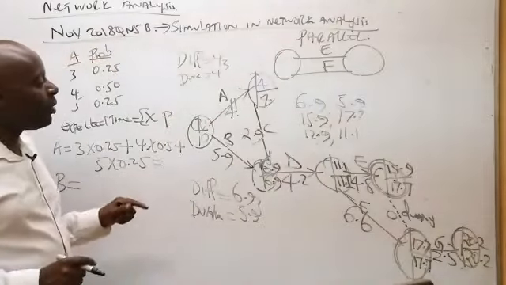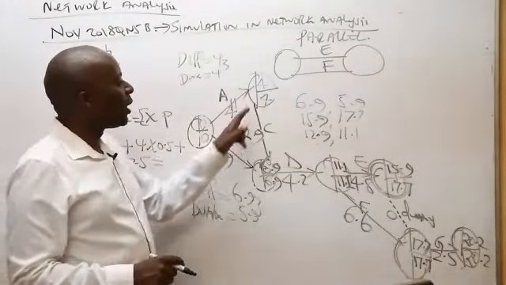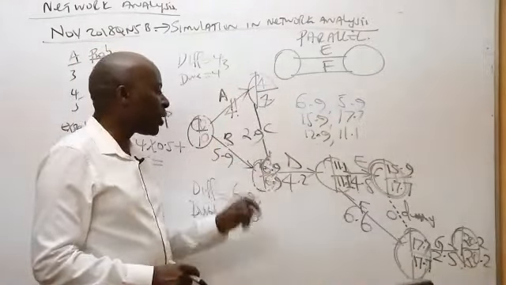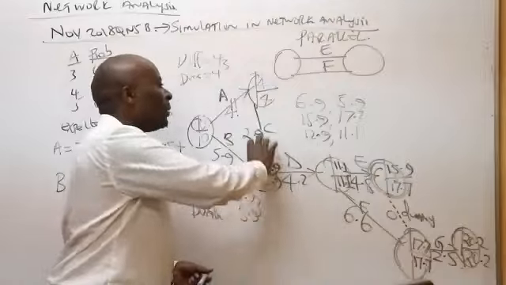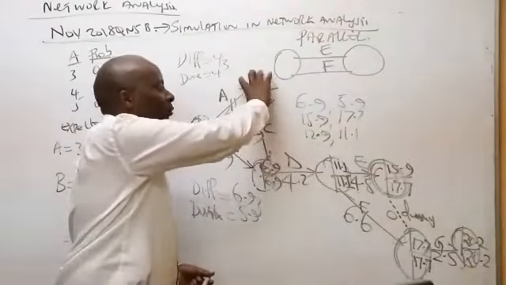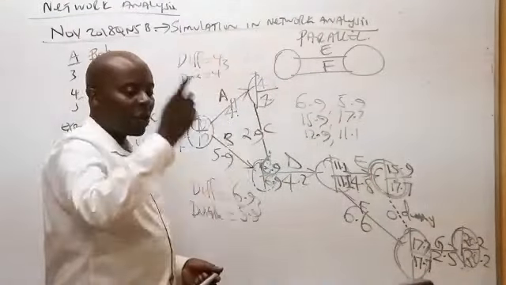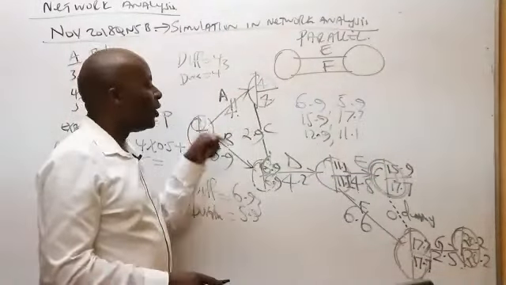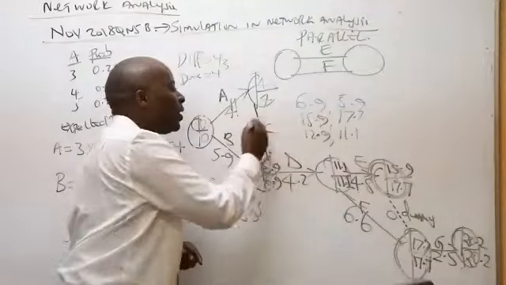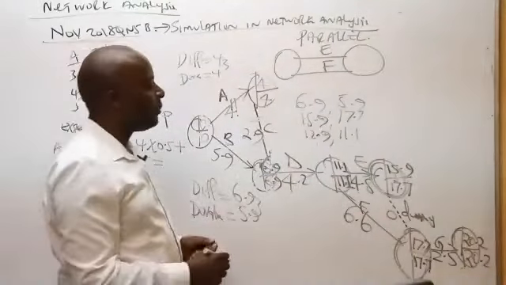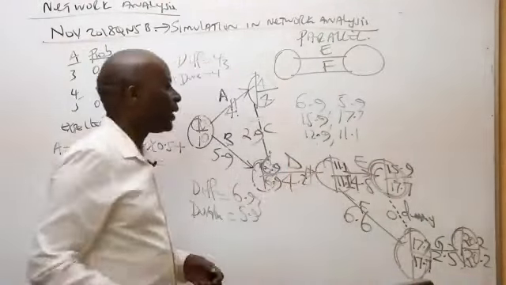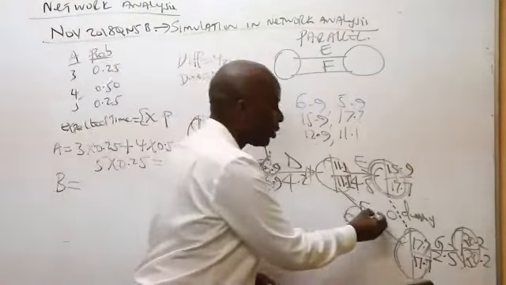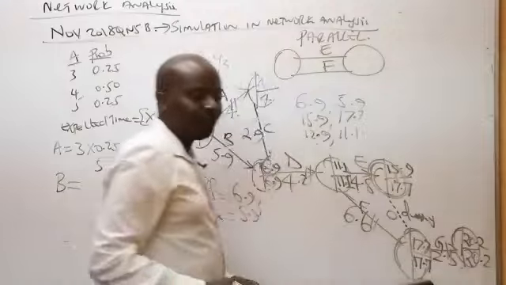For an activity to be critical, we must always see a situation where the tail timings are the same, then we have the head timings also coinciding. And then when you take the head minus the tail, this 6.9 minus 4, it gives me 2.9. There is a coincidence that that difference is exactly equal to the duration of C. So C automatically is critical. And of course, I can bear witness with you that D is also critical. So F will be critical, G will be critical.